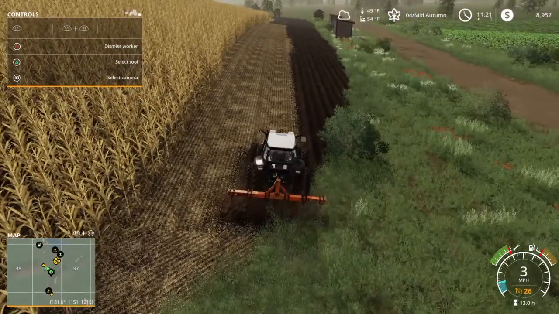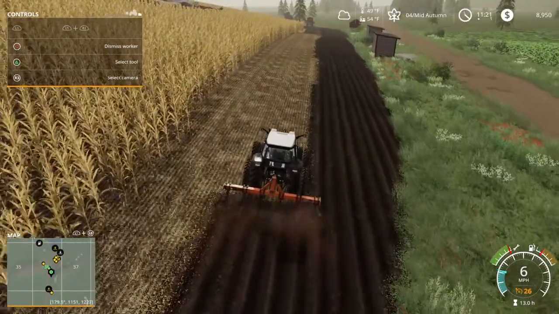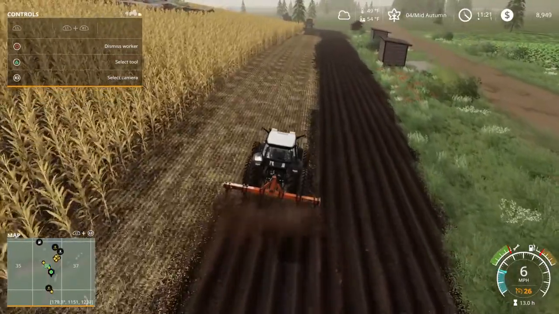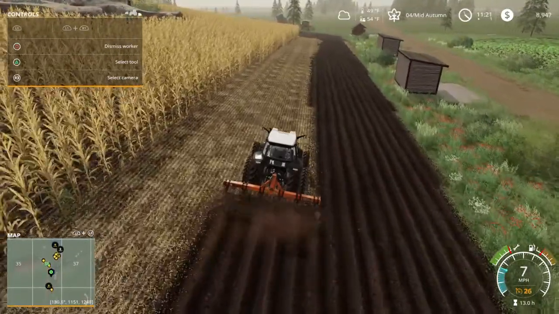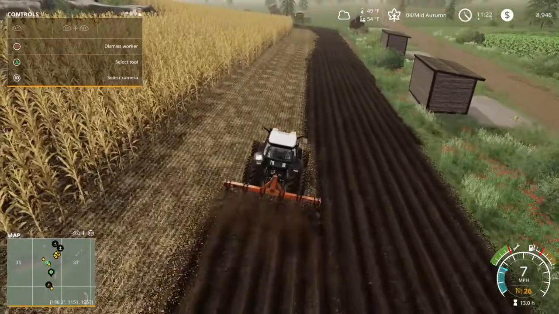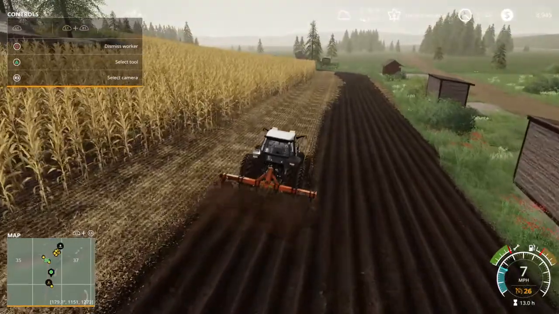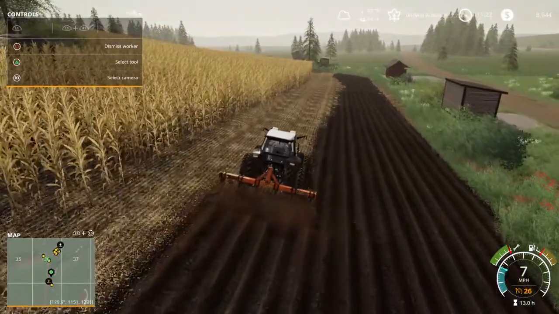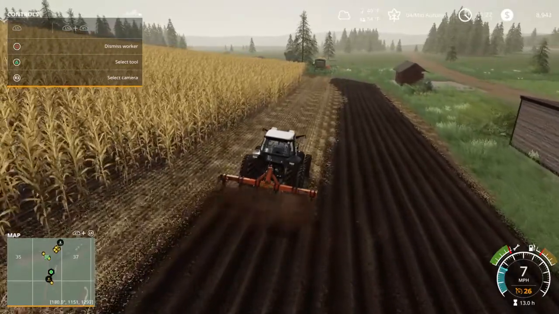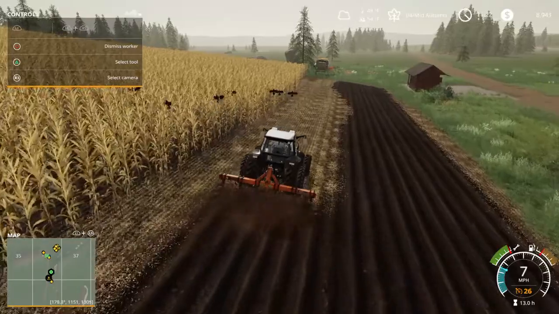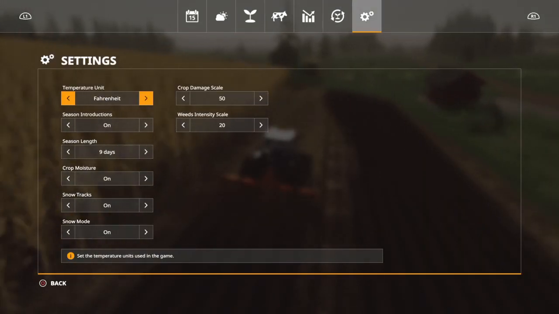Okay, looks good. Sorry about that, I'm adjusting my headphones. Yeah, this is going to work nicely here. This will be perfect for the purpose of fertilizing this ground with canola planted without the step of oilseed radish, which, by the way, would have taken 4 days to grow, because I have 9 days set per season.